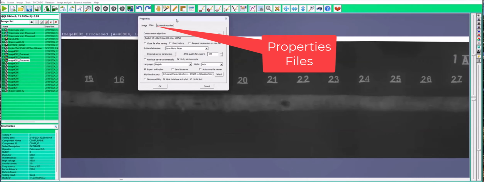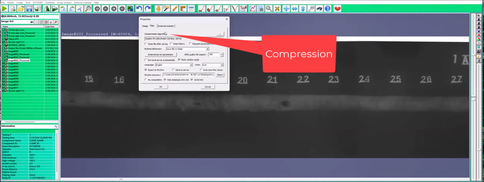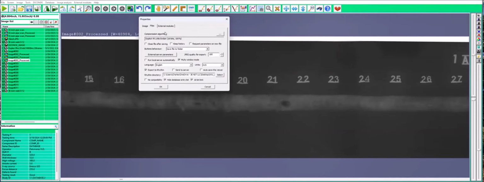Files. Two things, and I'm not going to go too deep into this, but compression. DICOM does not allow compression. So when you see compression and somebody will say, oh, but DICOM doesn't allow compressed images. It's not compression like you think. It's just how the image is saved. DICOM tags are in one spot, the image is in another spot. You can't separate the two, and that's what that means.